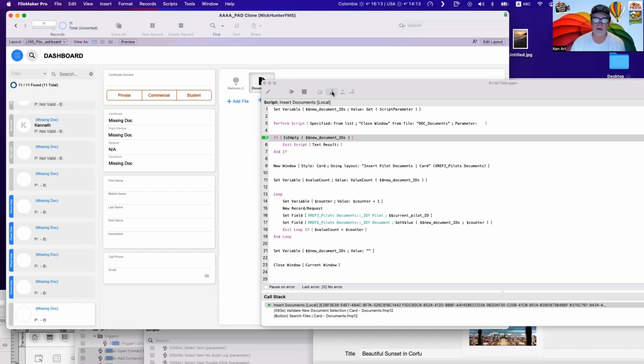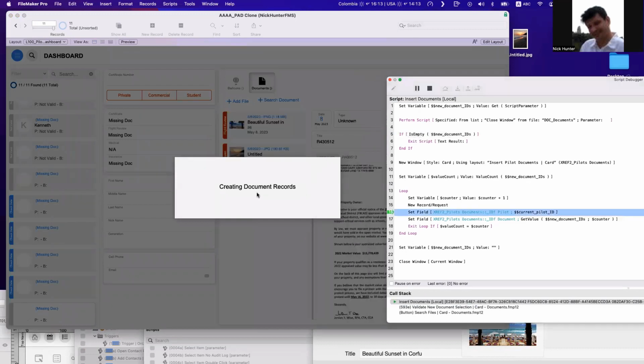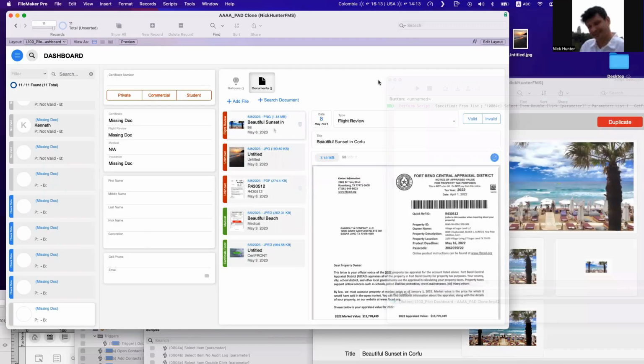Kind of like yelling back to your kid, close the door behind you. Right? And now it's working. I'm creating the document record and there's no problem. Boom, they're here.